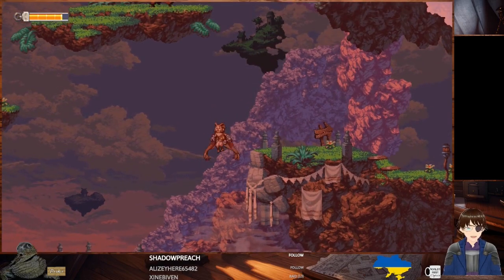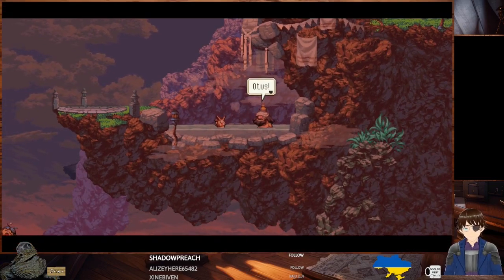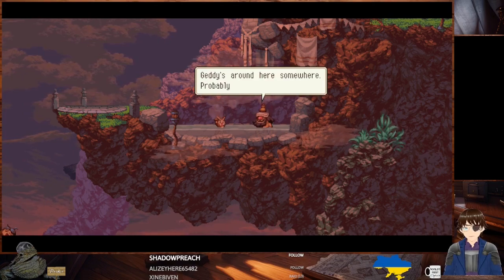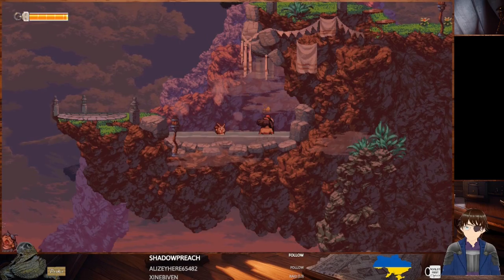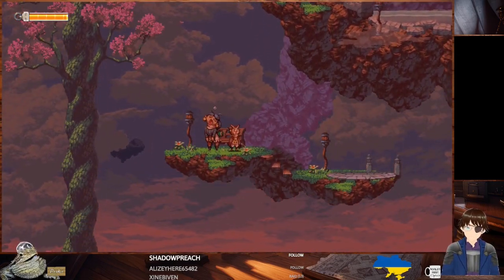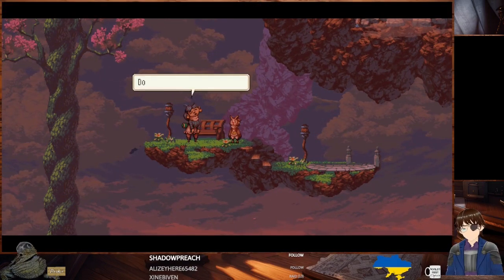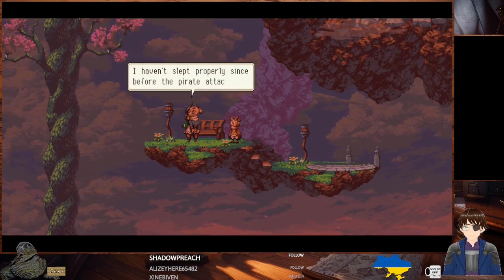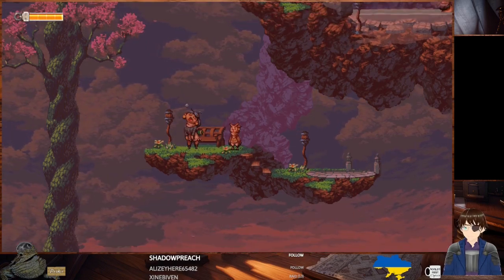The professor's lab. How are you doing? Otis! Glad to see you're awake. Giddy's around here somewhere. Probably by the graveyard. Well, let's put a damper on his mood. Hello. Dark. Don't do that again, please. I haven't slept properly since before the pirate attack. I wish I had a bed.